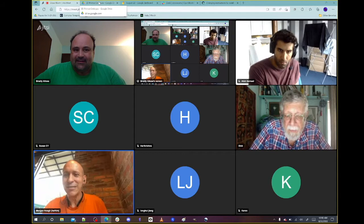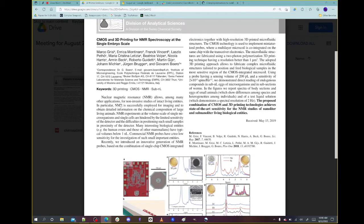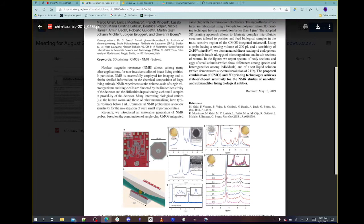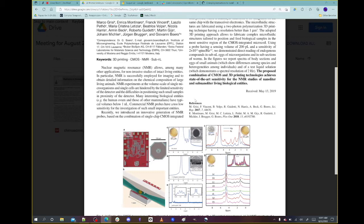They're able to image things. They're able to get information about the chemical composition of things, but they can also image things at the volume scale for microorganisms in single cells. This is hindered by the limited sensitivity of the detector and the difficulties in positioning such small samples in proximity of the detector. So this is stuff we want to be able to image, but it's hard to get good three-dimensional images.